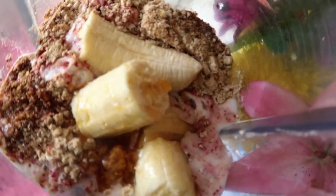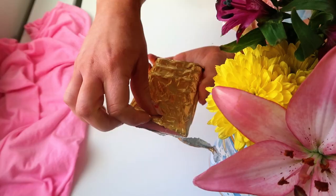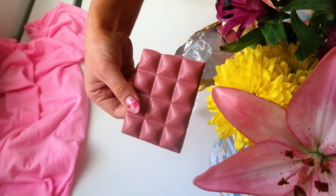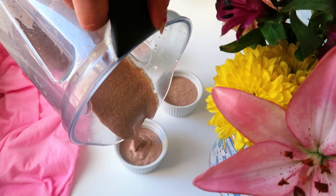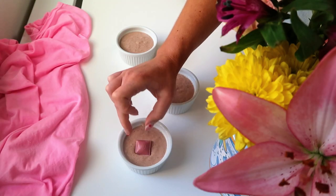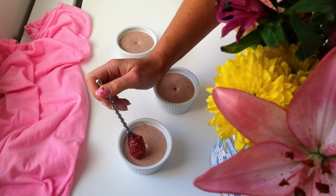Blend that all up. The vegan protein powder I use is so delicious — one of my favorites — but it does change the texture a little bit. Check out this chocolate: it's called ruby chocolate, it's pink and beautiful, and I thought it would pair so well with this baked raspberry oat fudgy goodness. I'm adding some chocolate into the middle of the oat batter, because if you can't have chocolate for breakfast, you're not living.